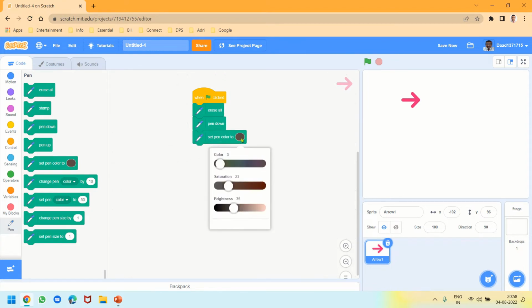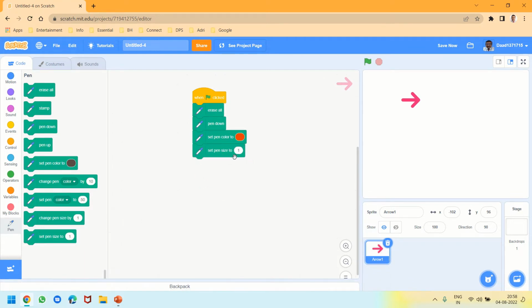Choose the color from here, say, let's prefer the red color, this one is red. And pen size, let's use 3. 3 is a standard size.